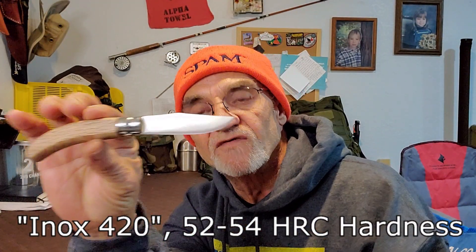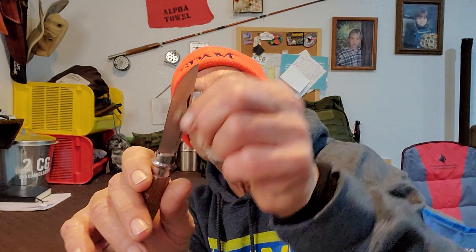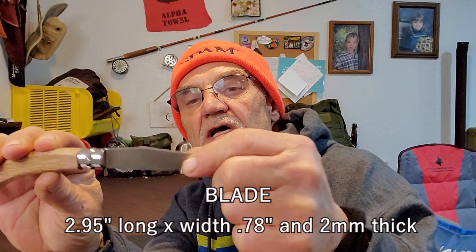You have a wood handle — oak — and a ferrule lock system. You can see the shape; it's a little different to the other ones and it doesn't feel too bad. The way it locks is just like on an Opinel: it slides with that angle and the ferrule locks it in. The blade is stainless steel — I believe 440 stainless — and it has a drop point, which is pretty typical. It's a really long drop point, kind of a saber-style blade, two millimeters thick.